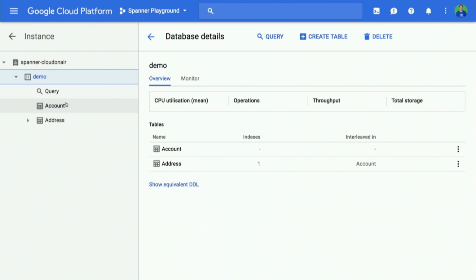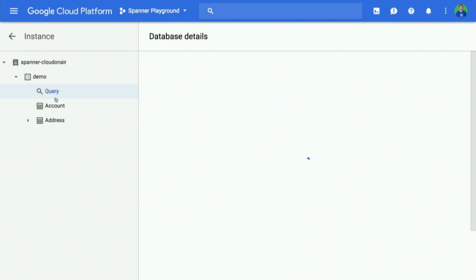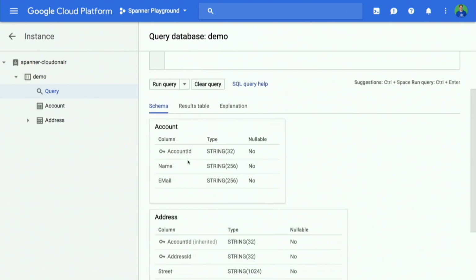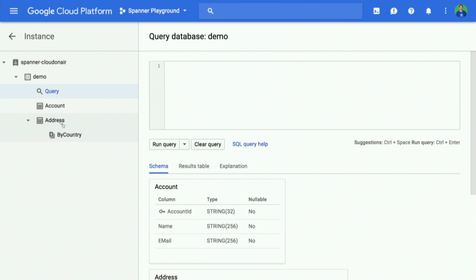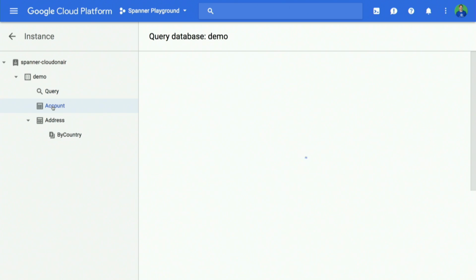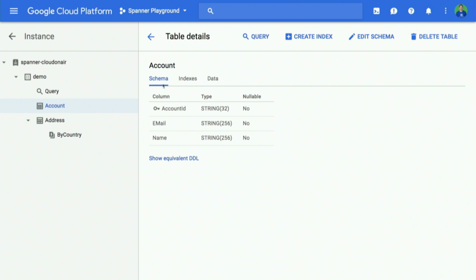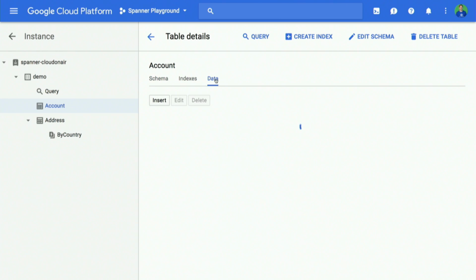So now with this demo database, I can do things like query. I can see the schema. You see down here that I showed the schema. I see my indexes. I can run queries, which I'm going to show in a second. And I can inspect these queries, see the query plan, see where time is spent, optimize my queries, things like that. I also have features in the console where you can directly add data in the cloud console. So if you want to insert data, edit data, or delete data, you have the possibility to do that directly from the console. Especially good if you do some testing, things like that. All right, so we have created the database.